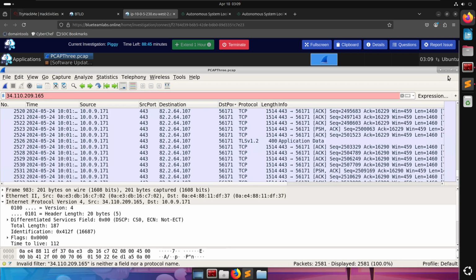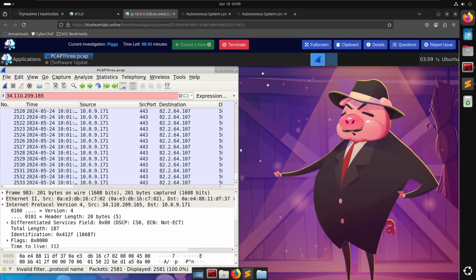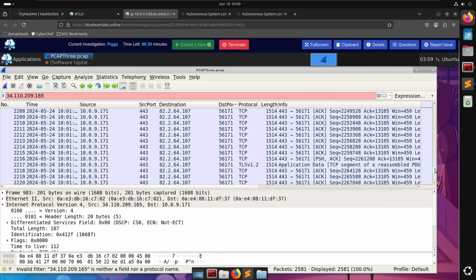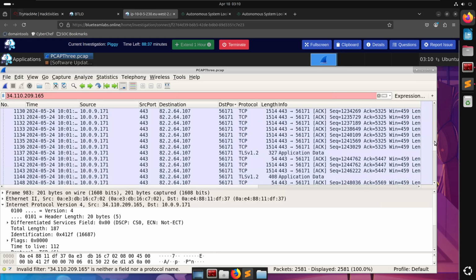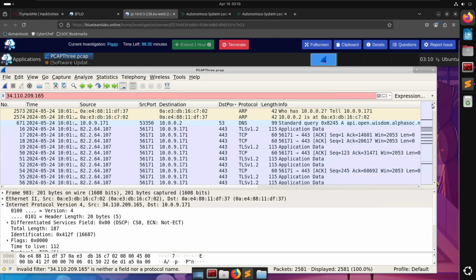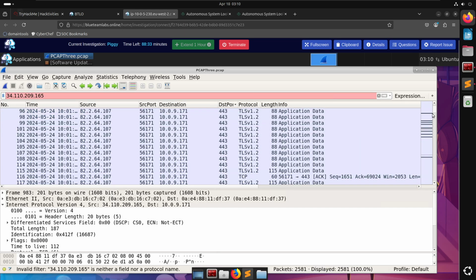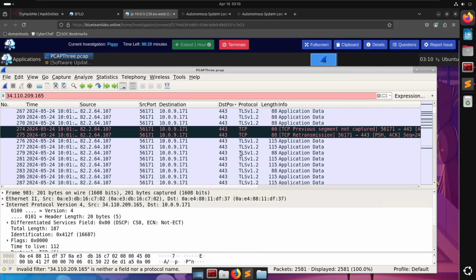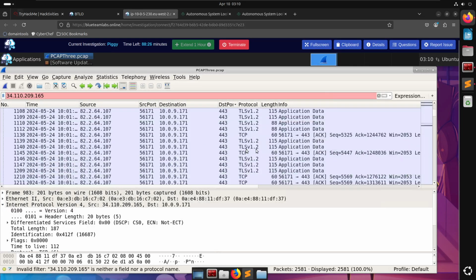You have a point. Is there a way to only search for... They just filter out, equals unusual port. Yeah, that's the trick.